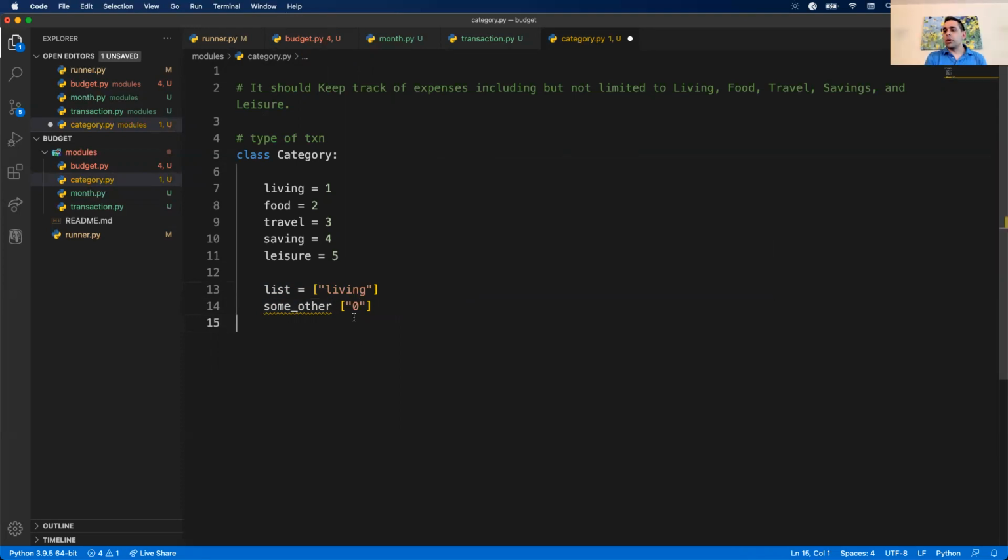Gotcha. So if we're summing this up, let's say we spent 0 in the living category and food, maybe we spent $400 in a month, and so forth. So this would work, but this goes back to our design considerations. In this case, we're having synced lists, where we map index 1 to this value, so both these indices are lining up. But the problem is, what if I add a new value here? Let's say I had fun. I don't think that's a proper category, but if I had fun here, now these are out of sync, right? Obviously, I should be appending instead of inserting at the front.